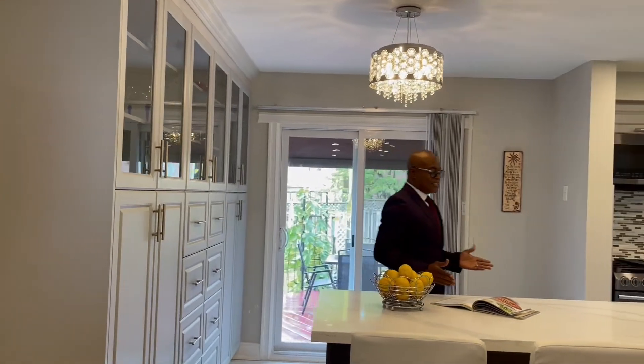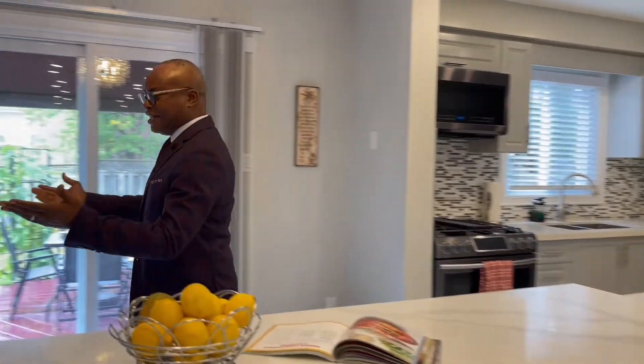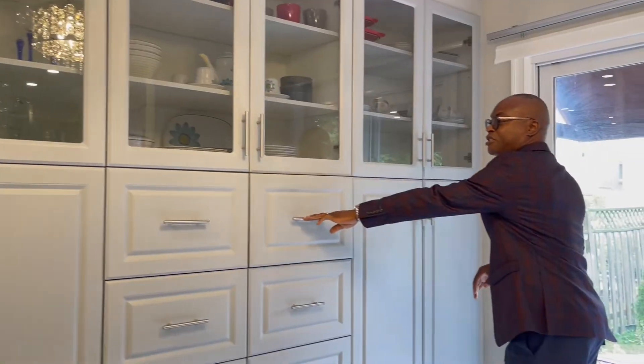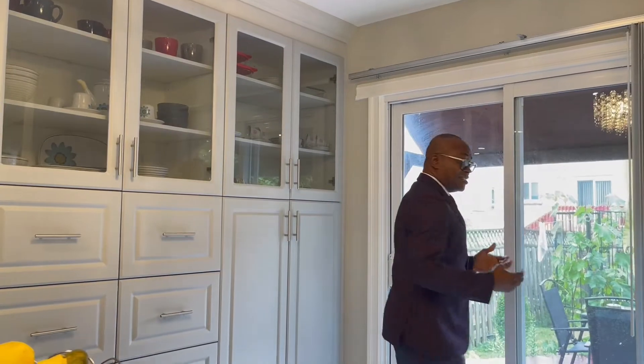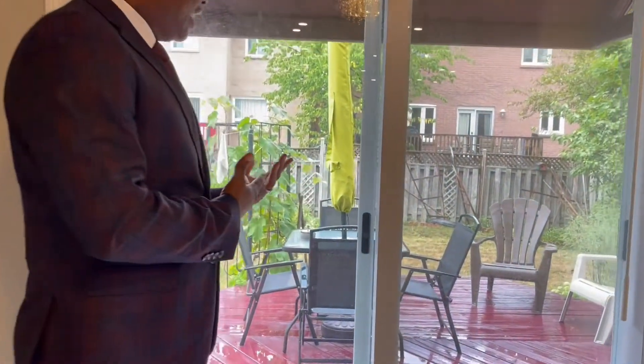I love this island because it kind of brings in this setting of, hey, everybody come and dine here. And for the ladies who love cooking, you can do a lot of stuff here. This blows me away — lots of cabinetry space for you to stock: glass of wine, plates. And you can see how I love this — you can just cut through the deck and through the garden.